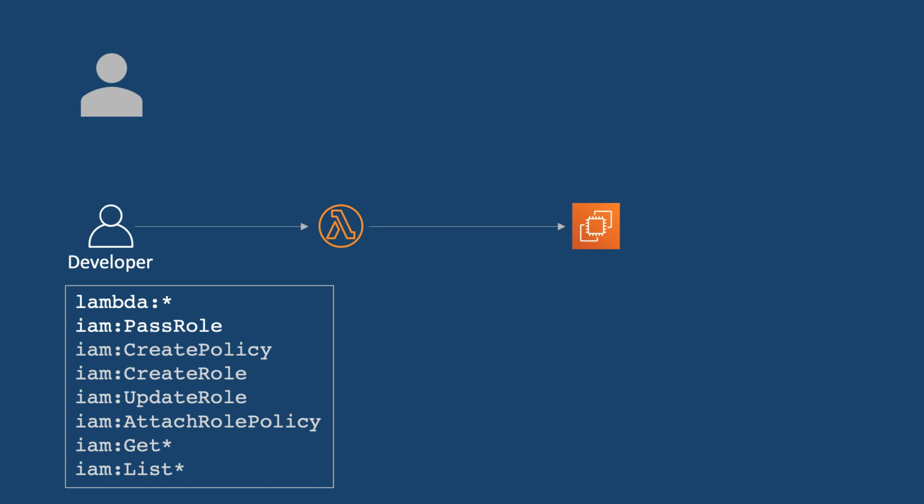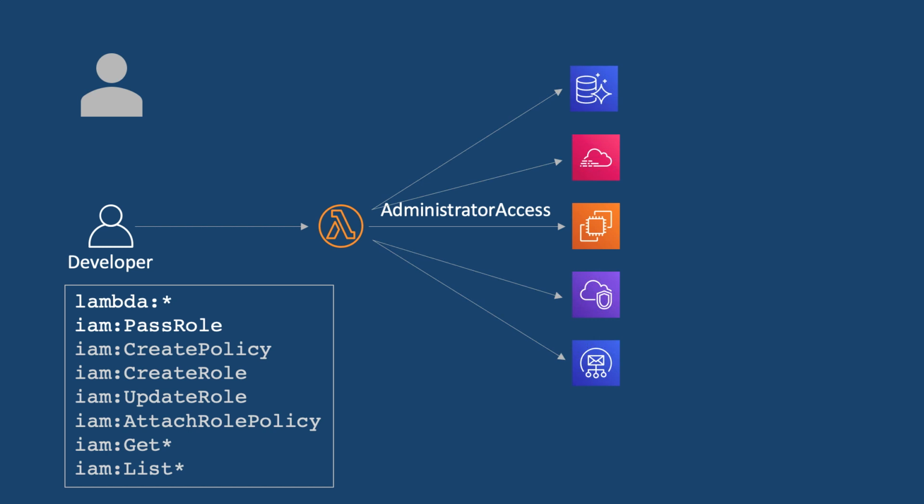The developer is now happy because she does not have to come to you to get the IAM role created. But this approach has a problem. Since you've given her the IAM create role and attach role policy permissions, she can now attach any policy to a Lambda function, even administrator access. So now she can not only access S3 and EC2 services, she can access a bunch of other services because the policy that she's attached is an administrator access policy. So she can now access database services, CloudWatch services, EC2, VPC, email services, and a bunch of other services as well.